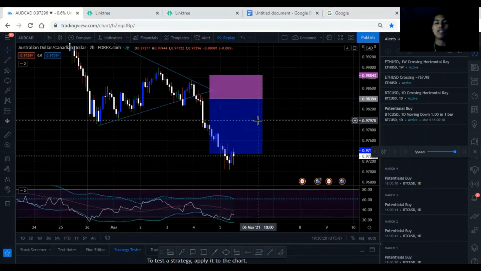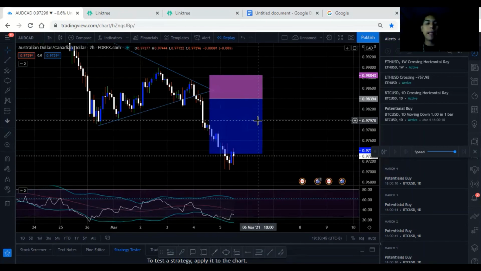I usually like to have two to three, even four confirmations before I enter a trade. That helps you a lot. And also know when to cut your losses short and let winners run.